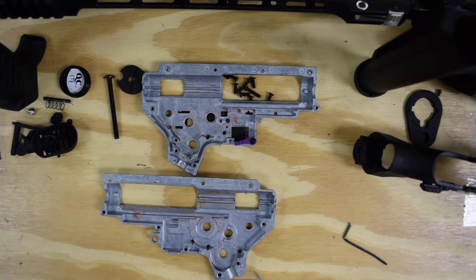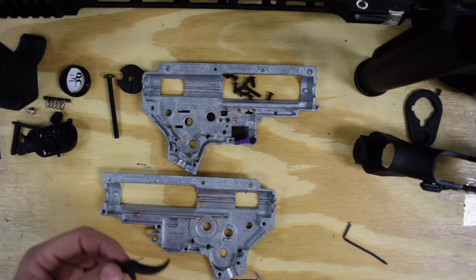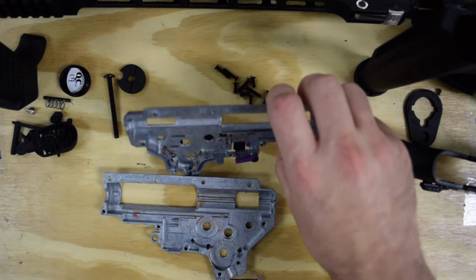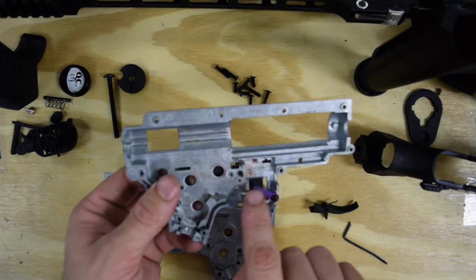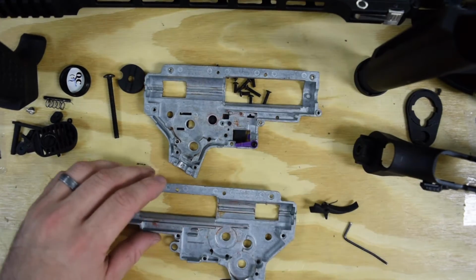Alright, so got everything out. Everything we don't need has been put away. You see we still have the trigger and the trigger spring. We also still have the selector plate and the safety arm here. Other than that, everything has been set aside.